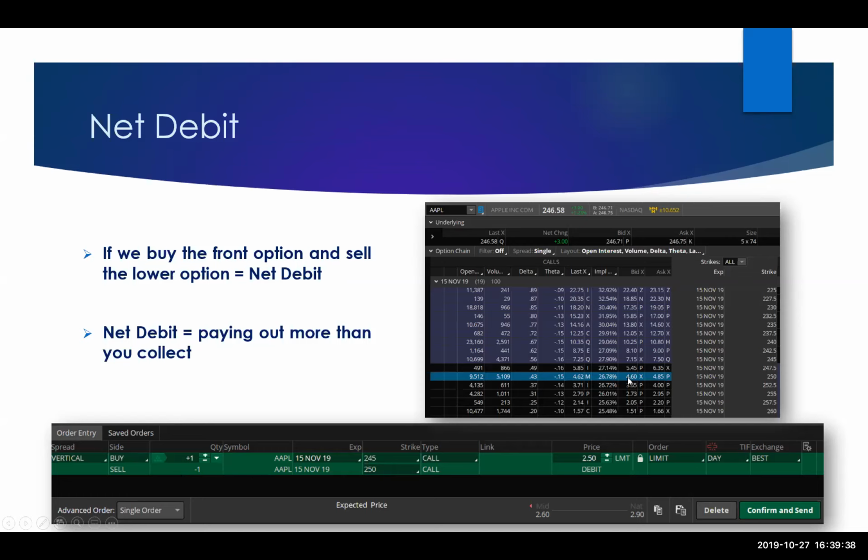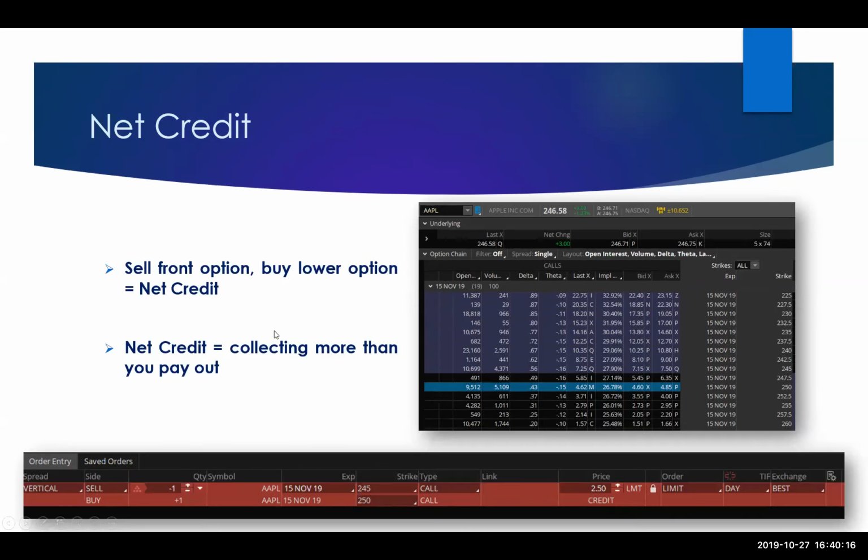So we're collecting a premium here, but we're paying out here, and this is higher than this, right? So we're going to have what's called a net debit, which, in English, the easiest way to say it is, it's what the trade is going to cost me. It's what I'm going to have to pay out of my pocket. And in this scenario, I'd have to pay $2.50. Now, keep in mind, one option represents 100 shares of the stock. So $2.50 times 100 would be $250. So this one vertical spread would cost me $250.